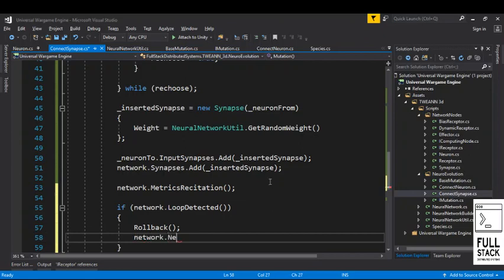Network, we need to take each of these neurons, and we want to call reset on each of these.